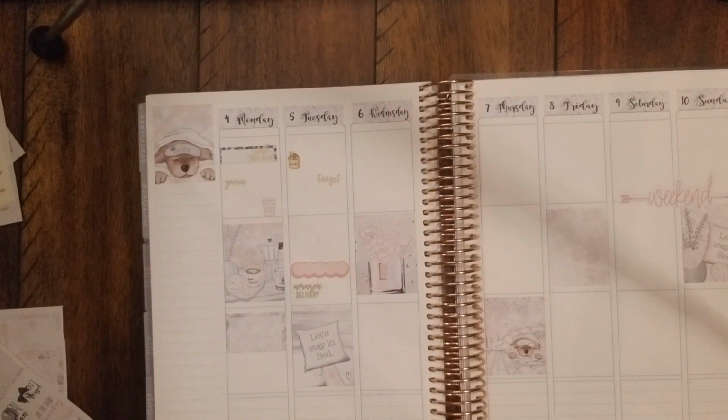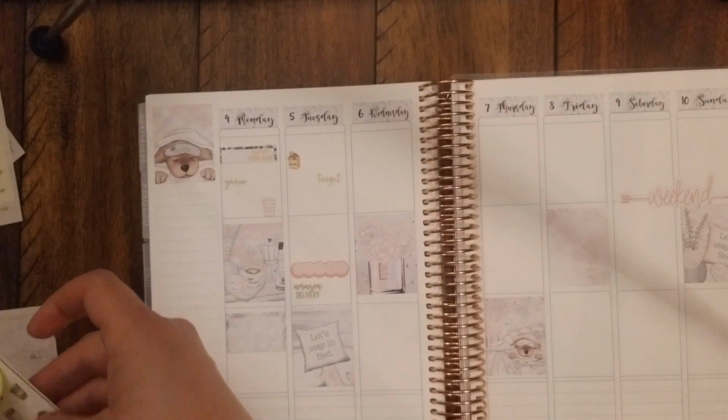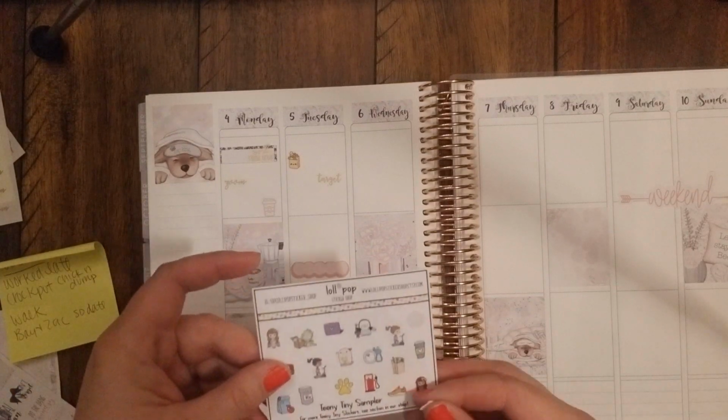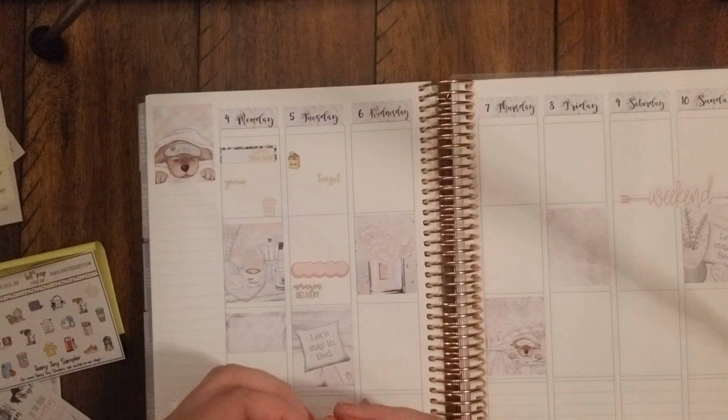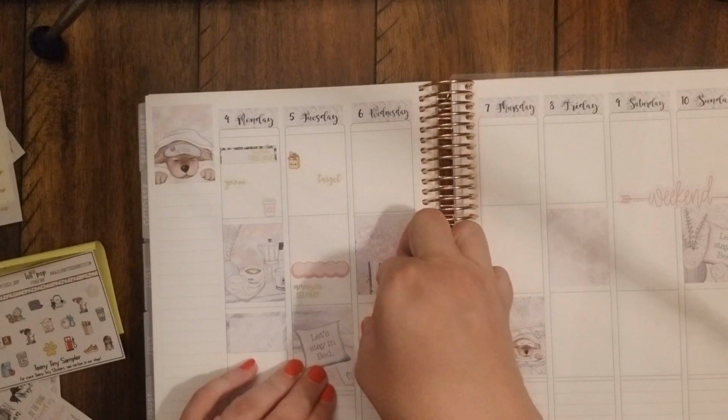And then Wednesday, I'm going to mark down dinner first because I have this adorable little crockpot sticker. And this one, again, is from Lollipop Sticker Shop. This was a freebie during the TPC sale. If anybody is a part of that, shout out to Caitlin.